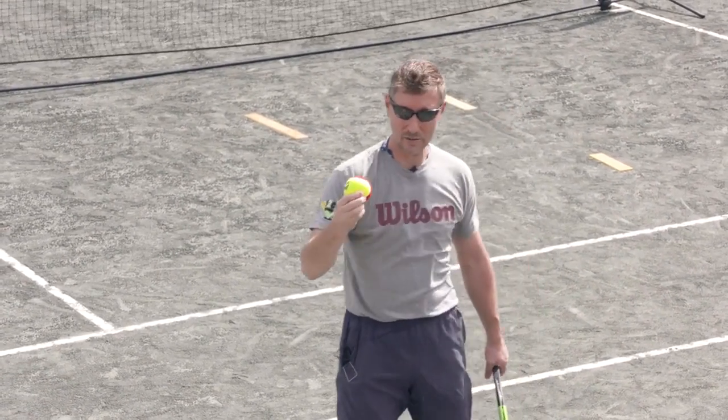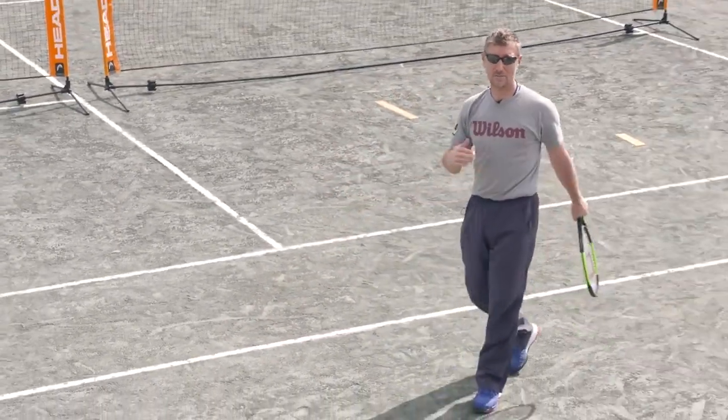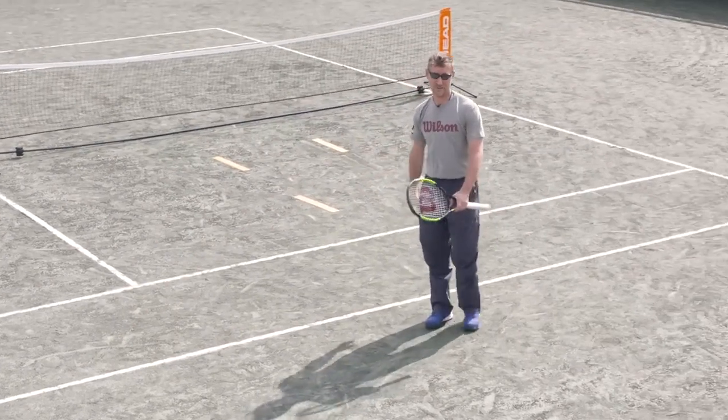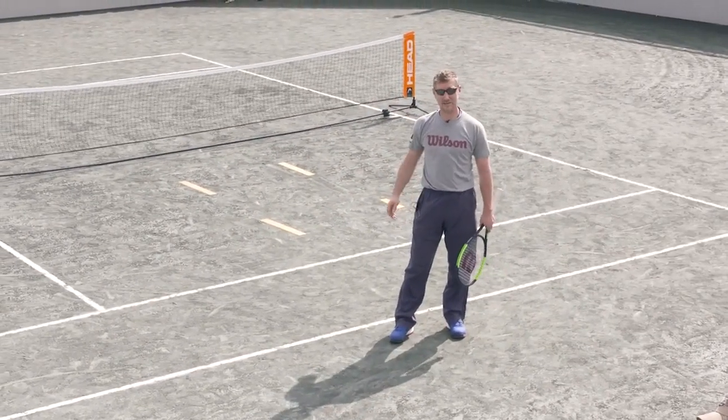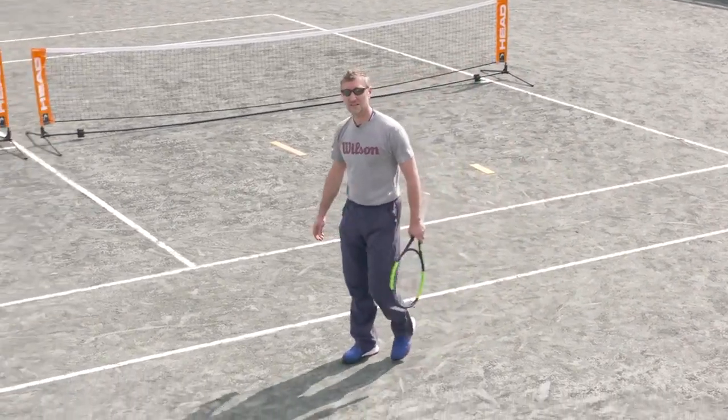So I'd like to see him do it with a sponge ball, and I'd like to see that he can follow it up with a ground stroke of some sort and see what happens. But absolutely, I want to encourage the serve. Absolutely. But he also had a big racket, so maybe with a smaller one. Of course.